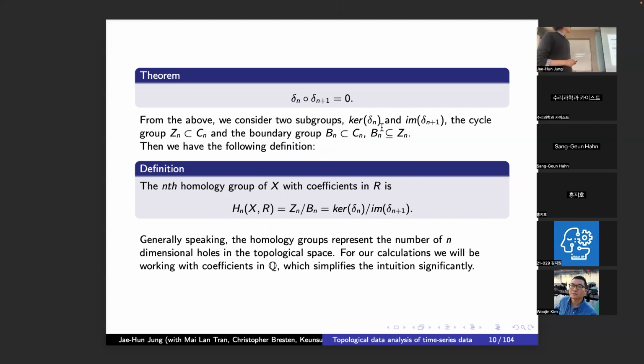So we can think of two things. One is the image: you have the topological space, and then you apply the boundary, so this is the image. And then the delta n of something becomes 0, so you can consider the kernel space. So there are two spaces, the image space and the kernel space, but the kernel space is bigger than the image space. Then we can think of the quotient group. That quotient group is the nth homology group of X. So the bigger space is the kernel of delta n and the smaller space is the image of delta n plus 1, and we take the quotient.